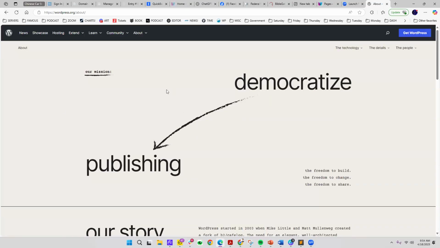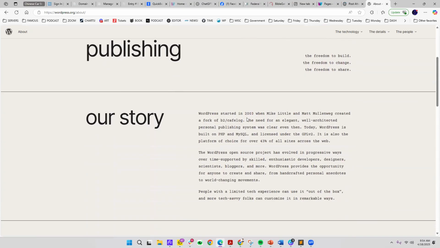Now, this system has been together, I would say probably for about 20 years, but it's probably more like about 15, give or take. Let's find out. Publish, democratize, yada, yada. Oh, I'm wrong. It's 22 years. Okay.